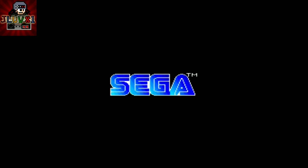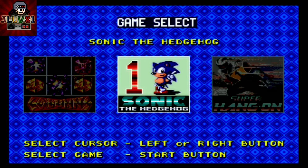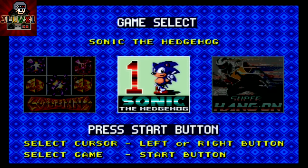Now this has me hyped right here. This is why I'm excited. This is my 6-pack in one Sega Genesis cart. So it has 6 games in it, and why I'm excited is I never was able to get it to work on my Retron 3. It will only work on the original console. So that makes me really, really happy. I do have an original console, but you know, it's a pain in the butt to constantly switch consoles when you want to play. So having this is amazing.